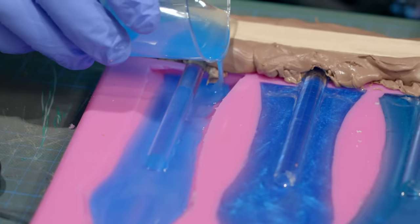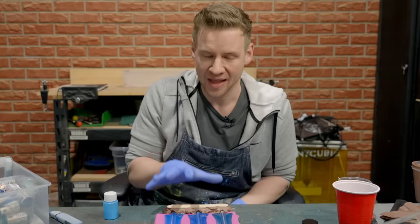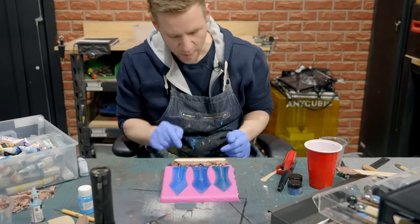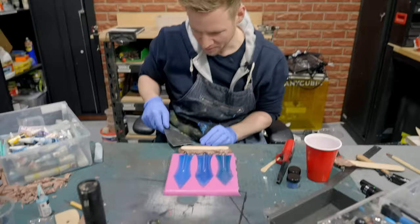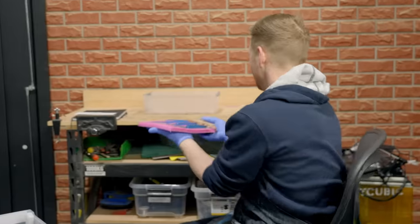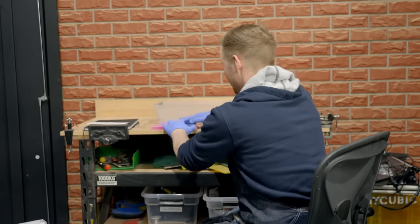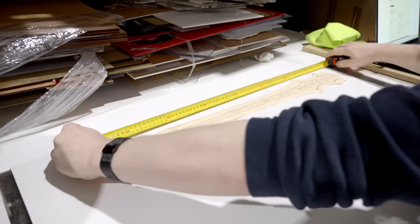Promising start, but we won't know if any of these is going to be good until we come back tomorrow and we can remove them. But that's going to take ages — unless you're watching this, in which case here we are, and here they are. There's been a little bit of leaking — it's not fully set. I'm going to pop them over here, and we're going to have to look at that at the end of the day, which means it's time to move on a little bit blind to the big one.